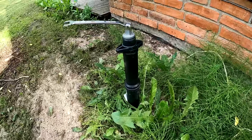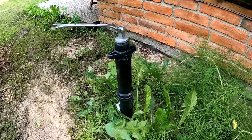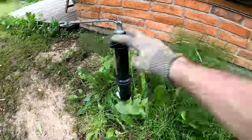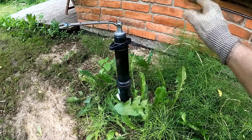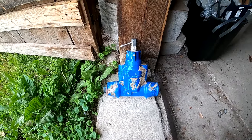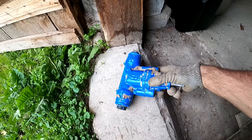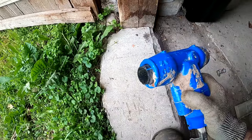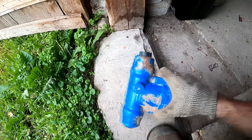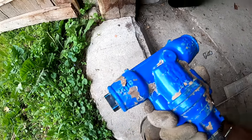So I actually have installed one of these valves before. And it looks something like this. It's sort of like an earth valve. And once it's fully turned open, it will let the water that is beyond this valve seep into the ground. Basically, the valve looks something like this. But I can't use this. This is pretty much scrap metal now. Apparently, when the pipe is pressed in here, this will not come out anymore. So this pipe has been cut off too short, sadly.